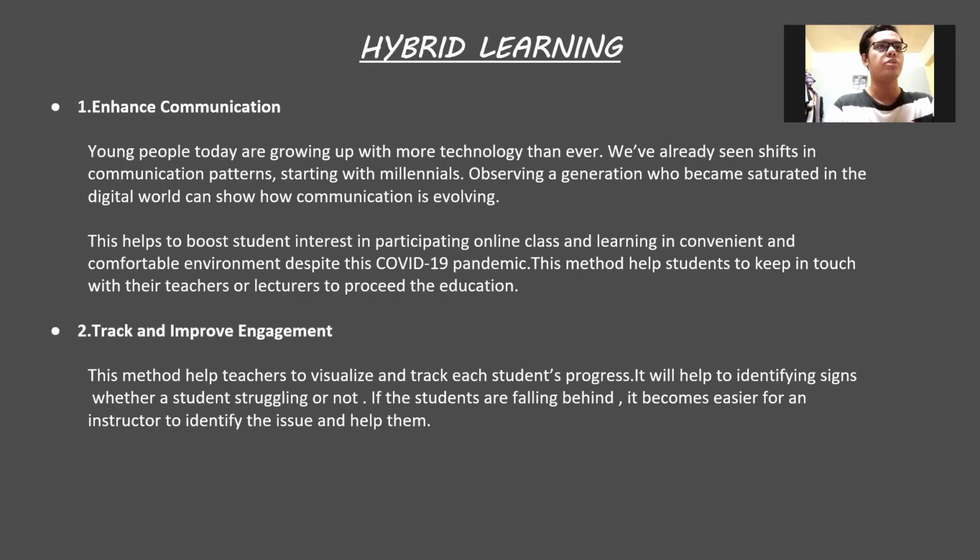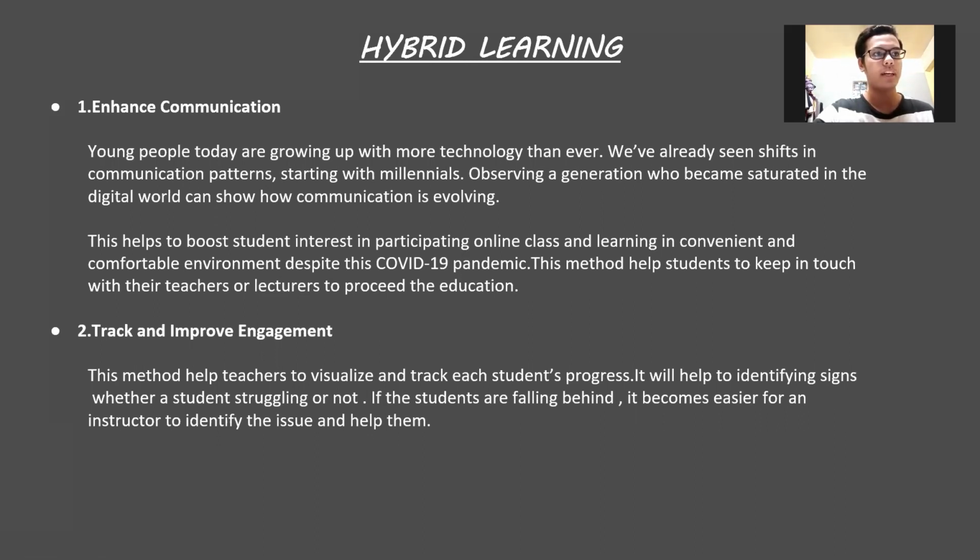Figure 1 shows the method of hybrid learning. Number 1 is enhanced as never before. We have already seen shifts in communication patterns starting with millennials. Observing a generation who became saturated in the digital world can show how communication is evolving. This helps to boost student interest in participating in online classes and learning in a convenient and comfortable environment despite this COVID-19 pandemic. This method helps students to keep in touch with their teachers or lecturers to proceed with their education.